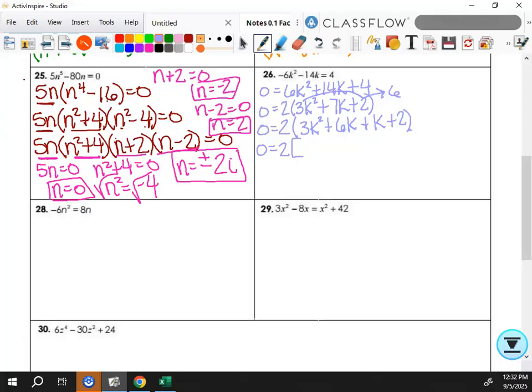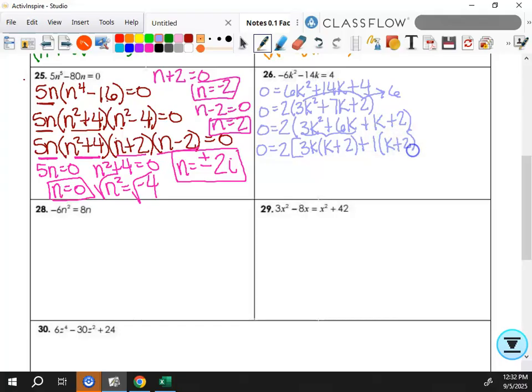Out of those first 2 terms, what can I factor out? 3k, and then that's going to leave me with k plus 2, right? Out of these 2, what am I going to factor out? A 1, which seems weird, but you have to, and it's a positive 1, so don't forget your pluses and minuses, because sometimes y'all leave those off, and then you start to confuse yourself, and then you make up math. And then this is k plus 2.